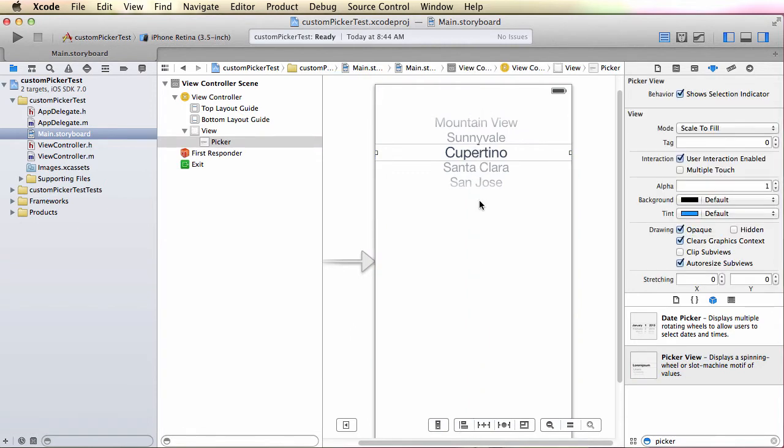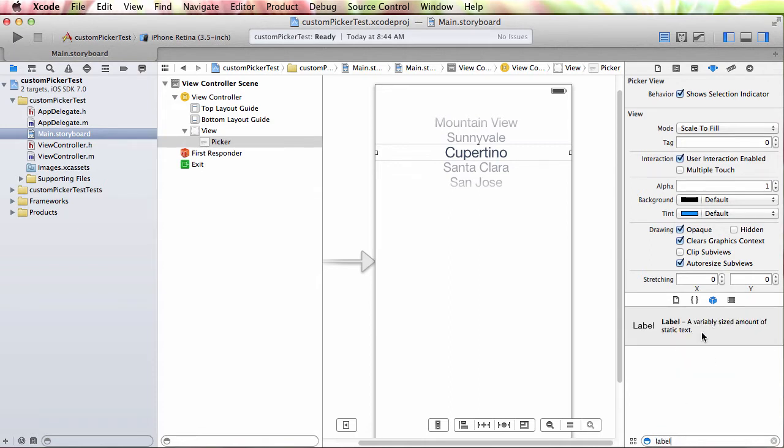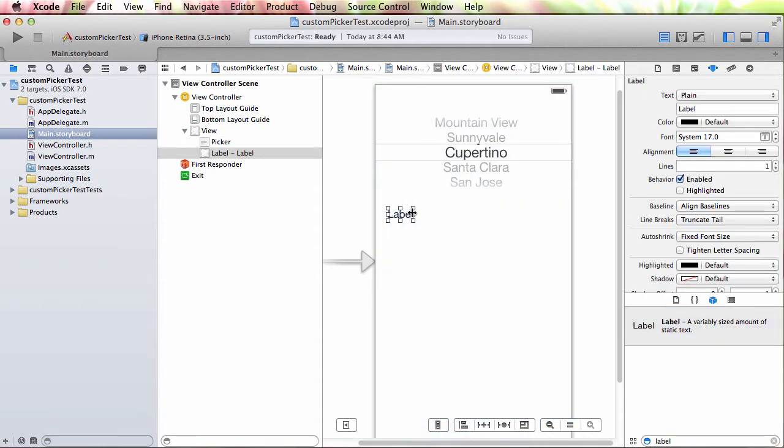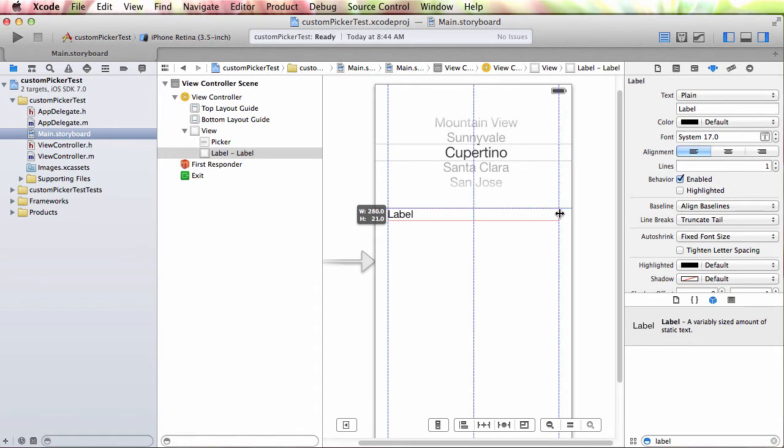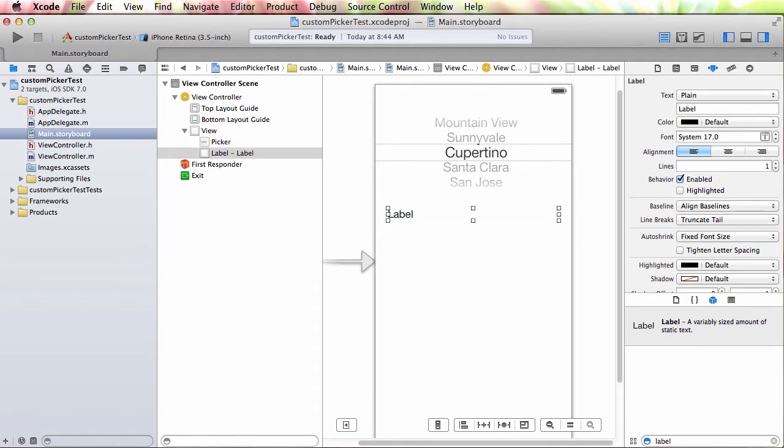Now this data that's on it, just towns in California, is just a sample to show you what your view would look like at runtime, and if you want to resize it, you can. This data doesn't render at runtime. We're going to have to create our own custom data. But let's place it there, and that looks pretty good as it is. And then in addition to that, let's put a UI label control. I'm going to drag and drop it somewhere below the picker, and I'm going to set the width of the UI label to be the full width of the iPhone screen, less the margins.